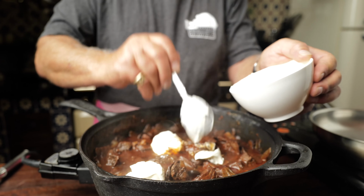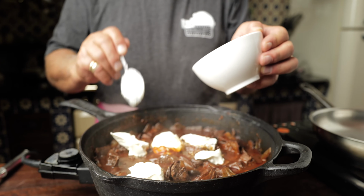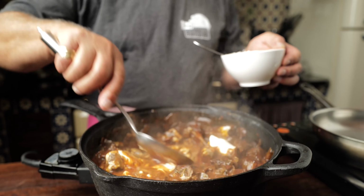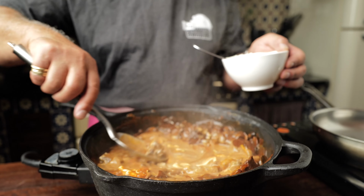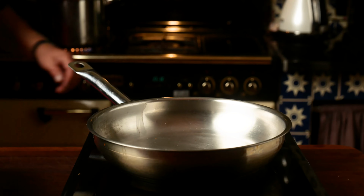Look at this. Absolutely, mate, the smell is absolutely sensational. Give it a good mixing.